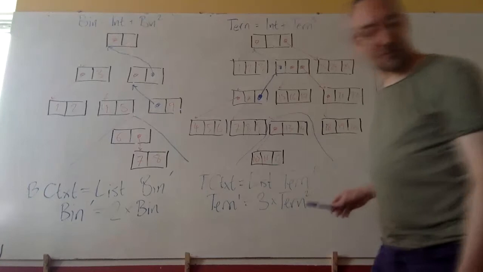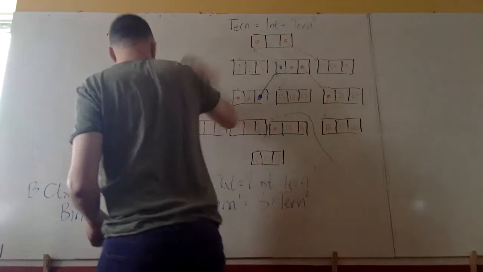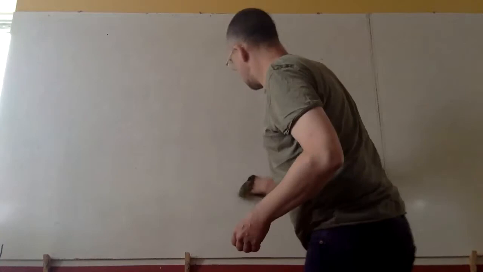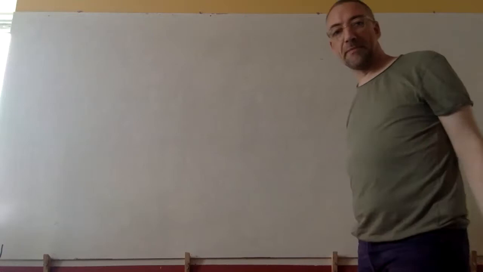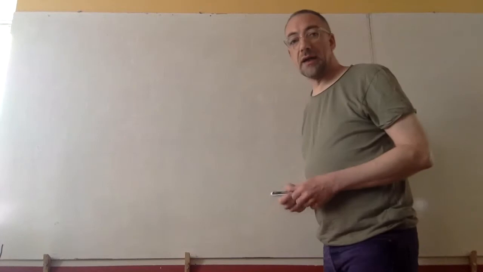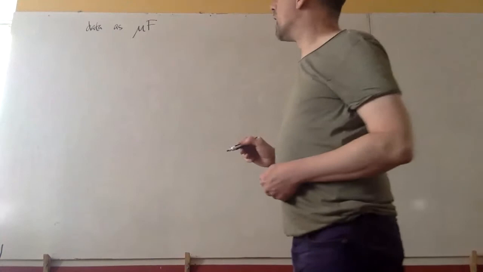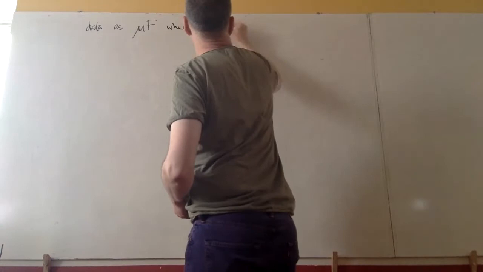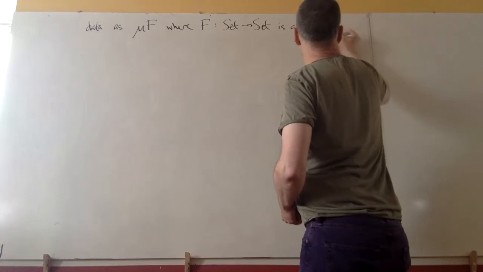Let's investigate this with slightly more rigor by focusing on the underlying functor from which the data structure is generated. Data is mu-f, where f from set to set is a subnode container. The idea is that f describes what it's like to be one node in the data structure, and then we figure out what a whole tree is like by taking the least fixed point of f. We're thinking of nodes in a tree as a container of subnodes.